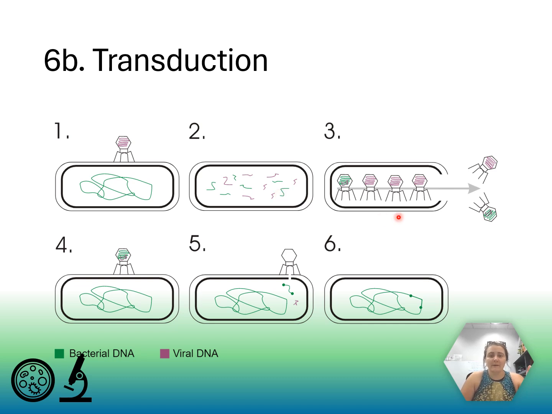So what will end up happening is as that bacteriophage multiplies and kills the cell, it's mostly going to be the original bacteriophage with these pink chromosomes, but it is possible that it's also going to take in these green chromosomes as well. So bacteriophages are going to end up killing the cell, right? They've infected the cell, so they're going to lyse the cell and they're going to get out into the medium.